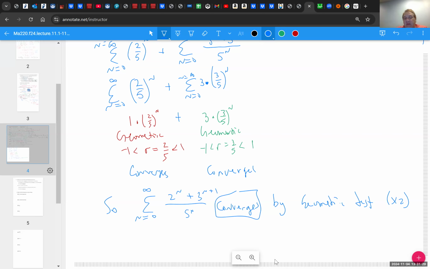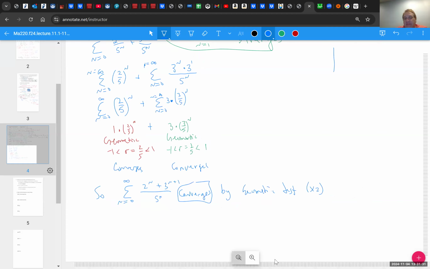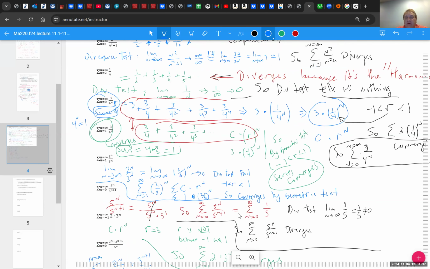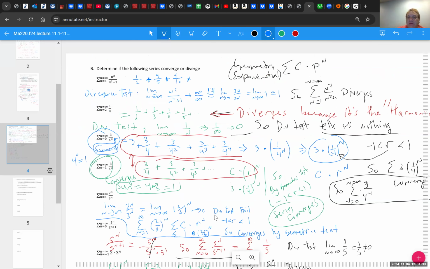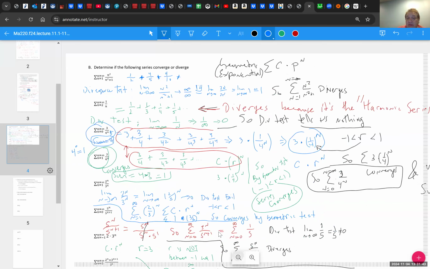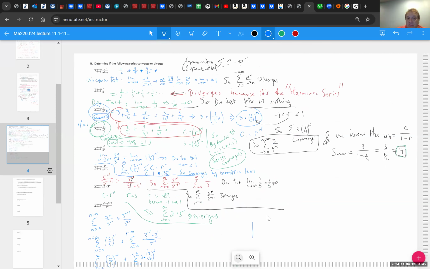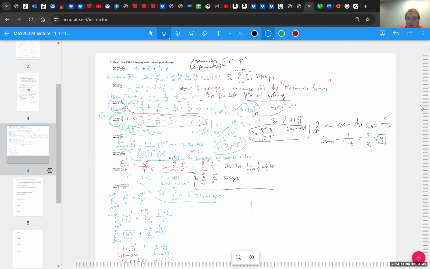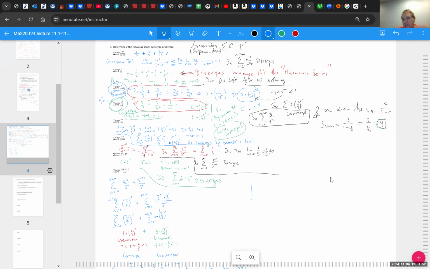And that is today's video on section 11.2, where we're looking at some basic series, deciding whether they converge or diverge using various arguments, including the divergence test and the geometric test. So I'll try to zoom out a little bit so that you can get a small picture of everything, and then I'll zoom in to each of the top and bottom segments individually.